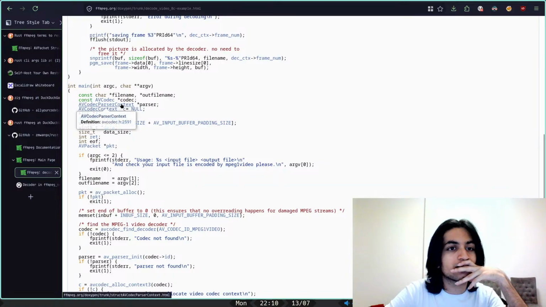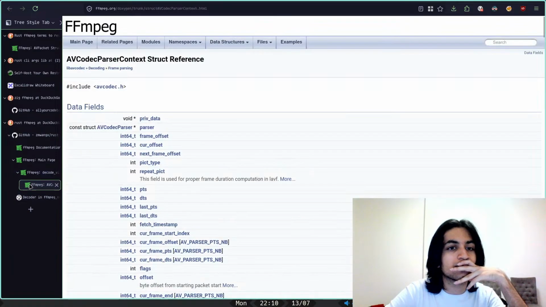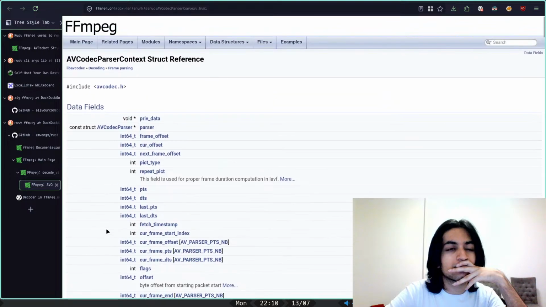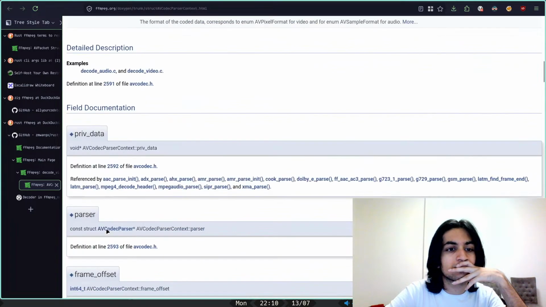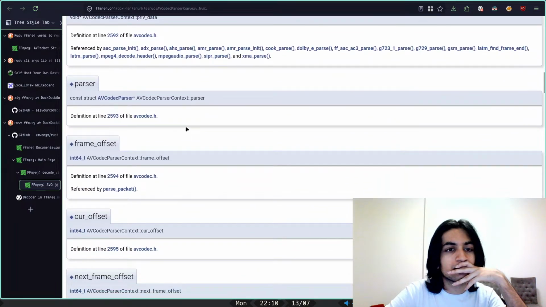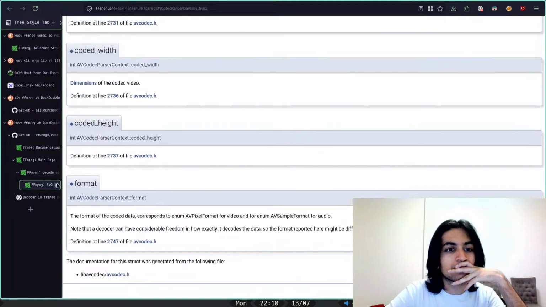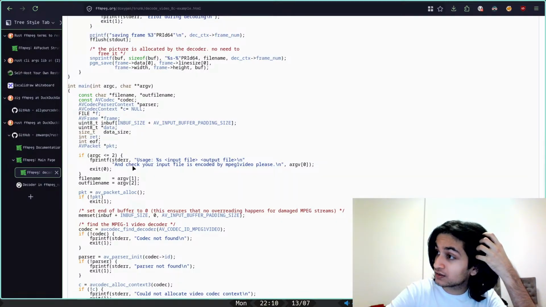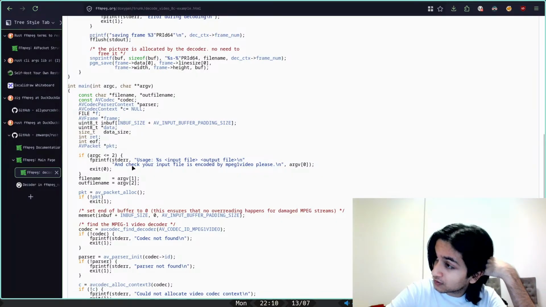AV parser context. Jesus Christ. This shit is complicated. Fuck my life.